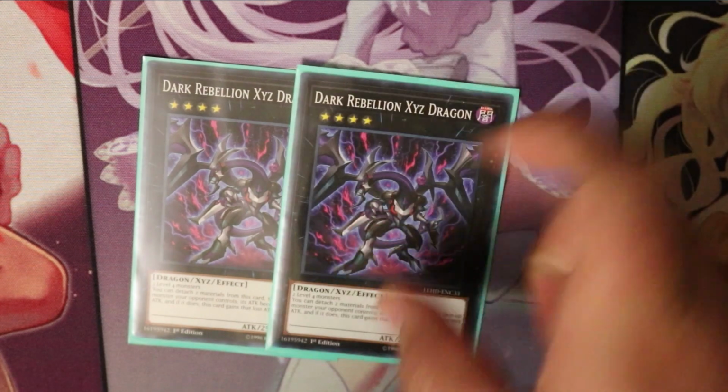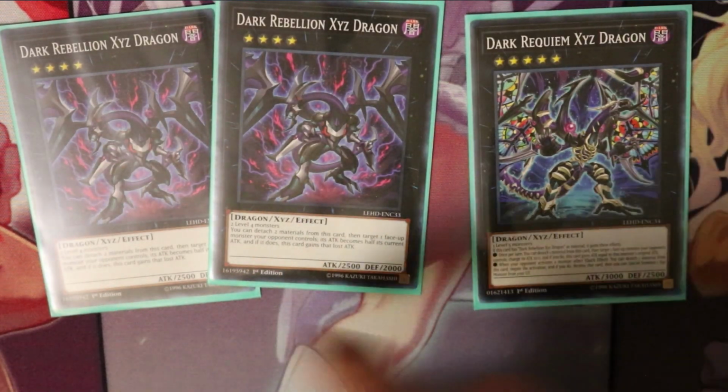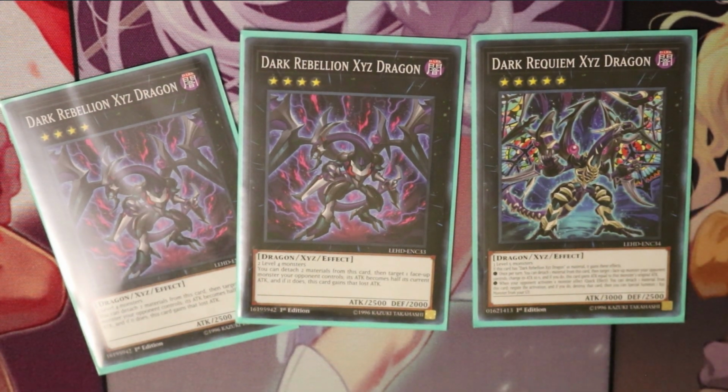2 Dark Rebellion Xyz Dragon, really cool, it takes your opponent's monsters, and then he's also one of your rank up magic targets for bringing out Dark Requiem Xyz Dragon.